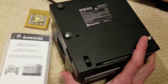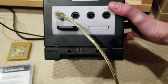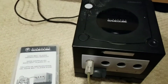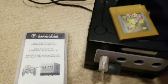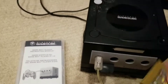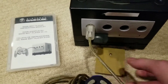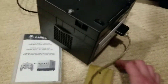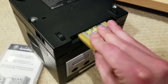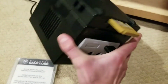Once we flip it back over, as you can see, we have that little attachment on the bottom, and it allows us to put our Game Boy games in there. We're going to take — this is pretty much the only Game Boy game I have just to test it out — which is Pokemon Gold. It has to be upside down for it to slide in. Now this should be good to go.